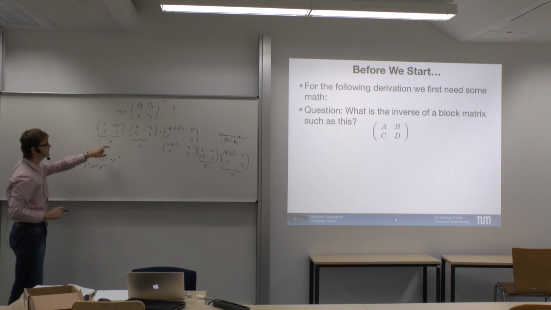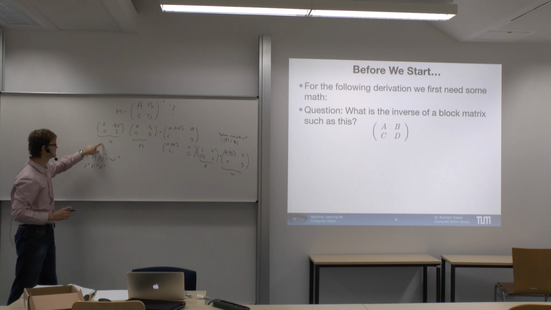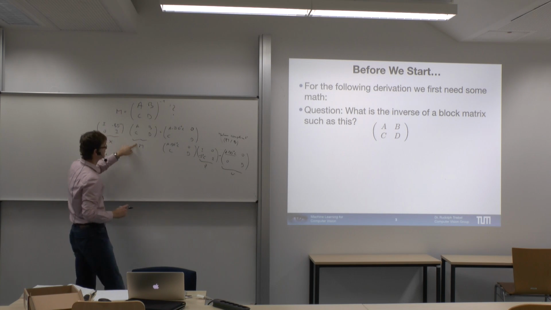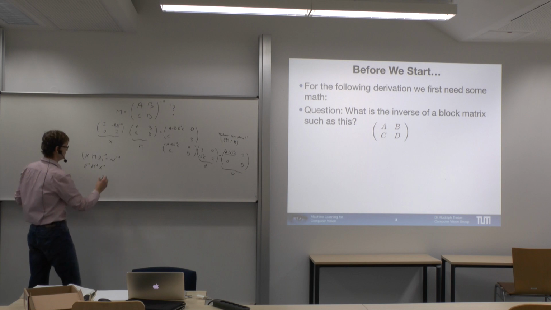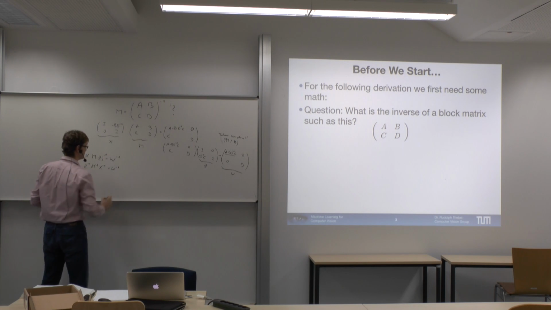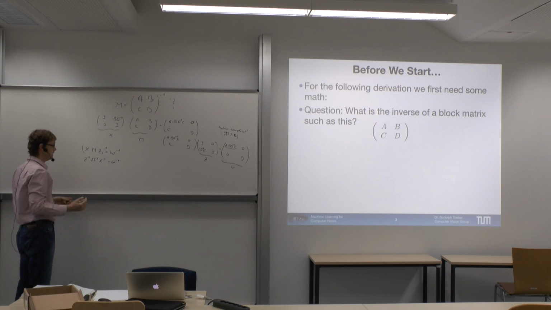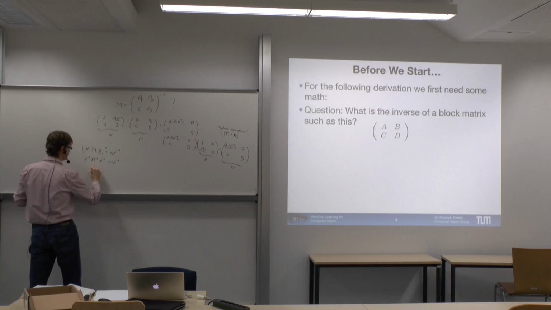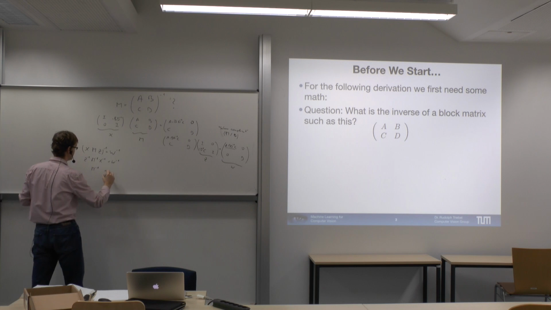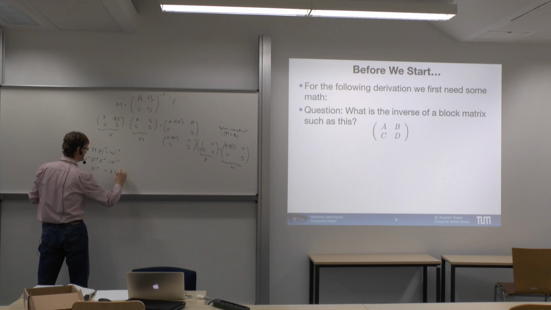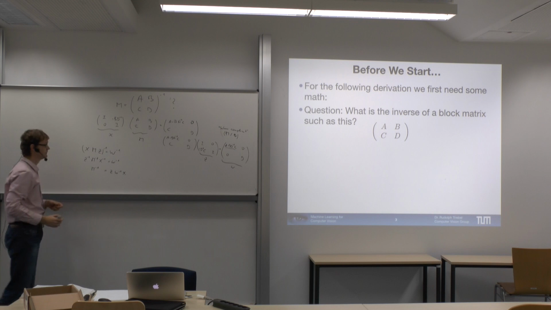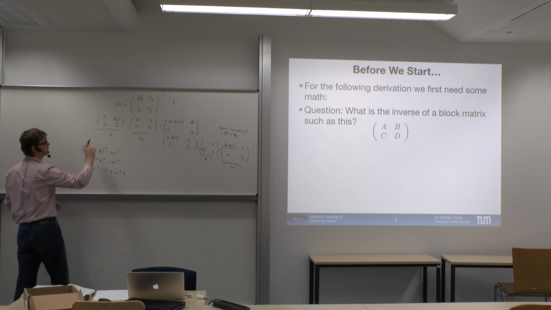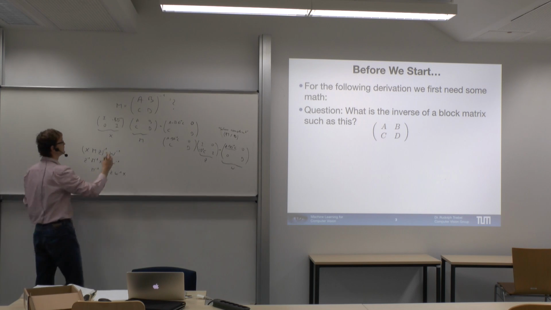Of course, we assume that all these matrices are invertible, but that's no problem, because this is lower triangular, this is upper triangular, these are invertible. We assume that M is anyhow invertible. This equals W to the minus 1. Now we simply multiply from the left with Z and from the right with X. So we have M to the minus 1 equals Z times W to the minus 1 times X. Now we have our formulation for the inverse.